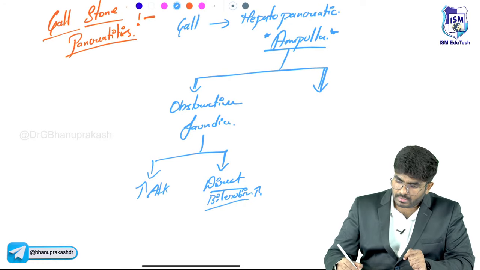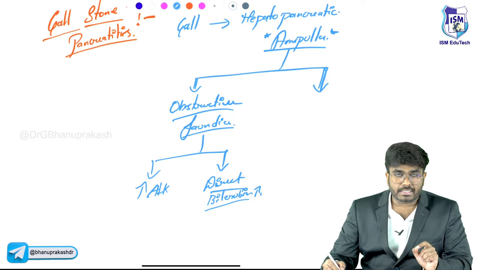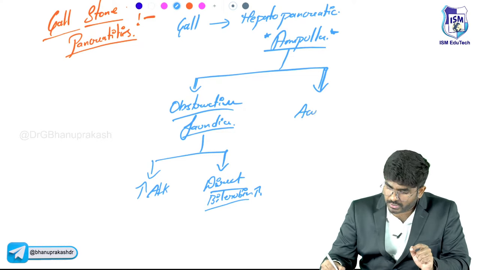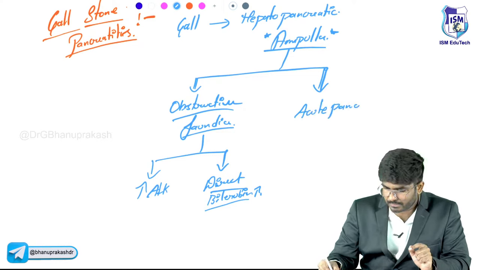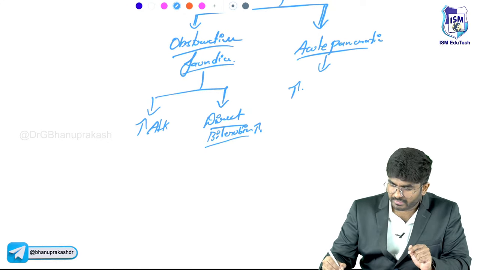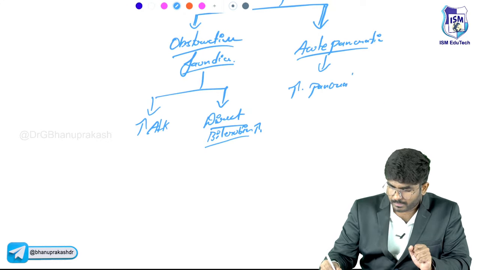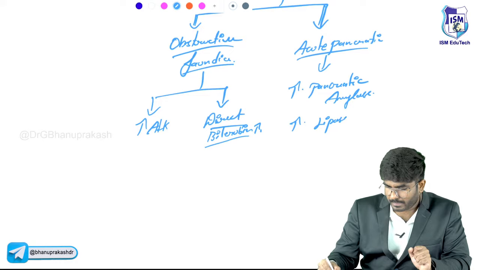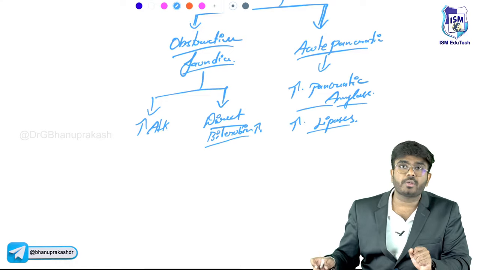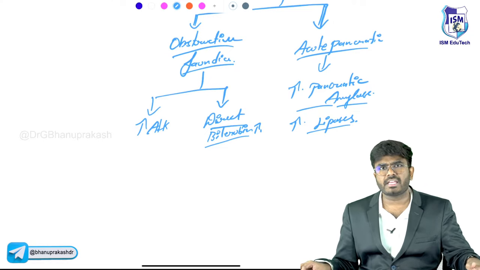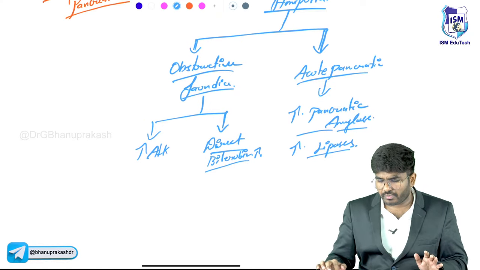Next, it's also going to block the pancreatic ducts. I have shown you. So that's what is going to cause acute pancreatitis. Whenever there is acute pancreatitis, the patient is going to have elevated levels of pancreatic amylase and lipases. So these are some important points, not just the pathology. I'm just trying to integrate as much as possible so that it will be better for you from medicine also.